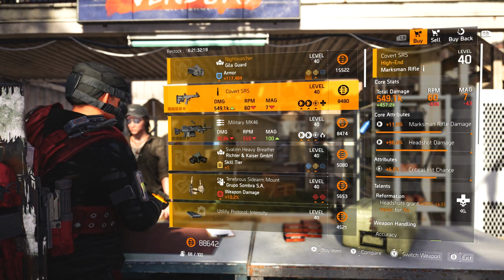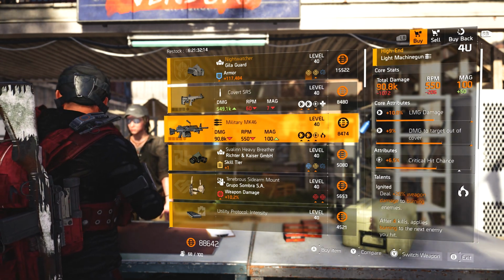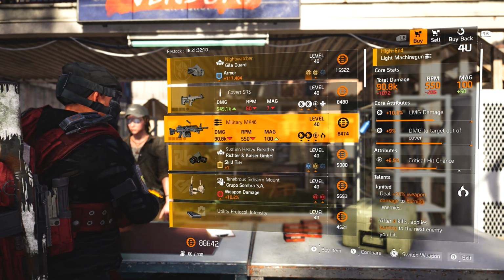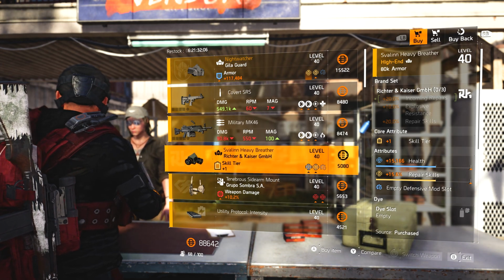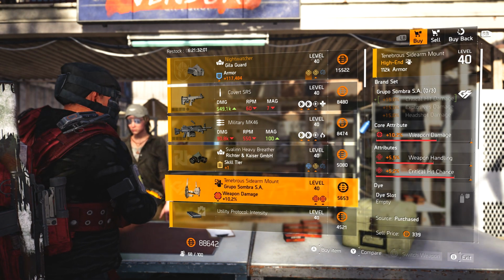We've then got Covert SRS, pretty low roll on that one. Not overly great. MK46, again, pretty low roll there. 10% for LMG damage, 9% for damage to targets out of cover, and 6.5% crit chance with Ignited, so not great. Richter and Kaiser mask, low roll health, low roll repair skills, not worth it, to be honest.